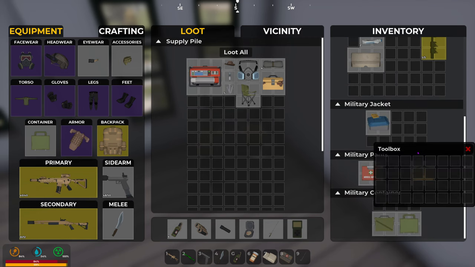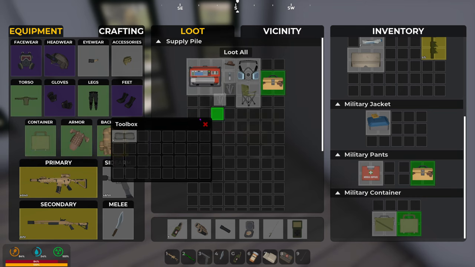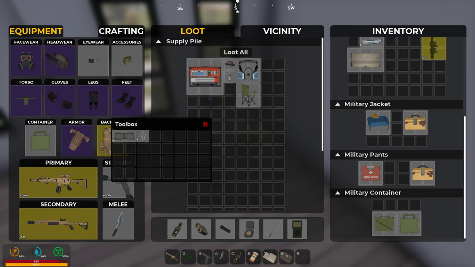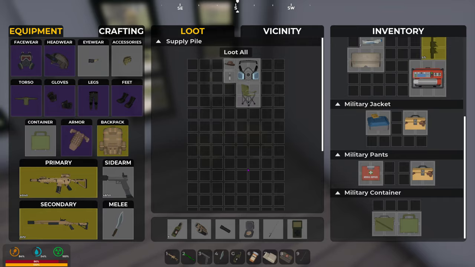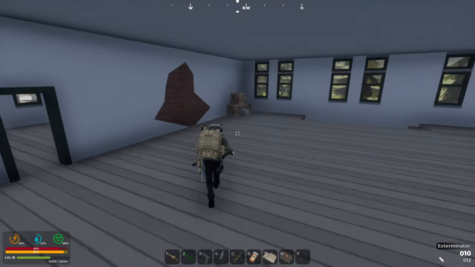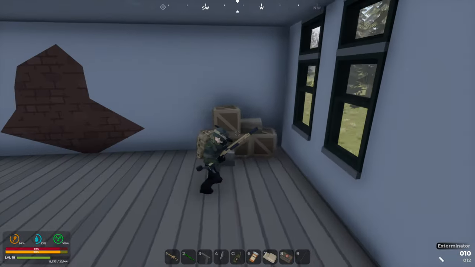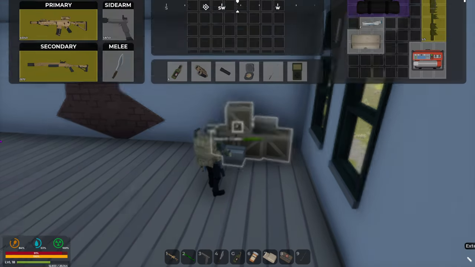I will take another toolbox, though, actually. Can I put a toolbox in a toolbox? No, doesn't look like it. Grab these nails. I'll take another toolbox. Ah, man, the large generator, 150. I'll put it here for now. Oh, got some crates over here. Let's reload real quick in case anybody decides to show up. Any unwanted guests.